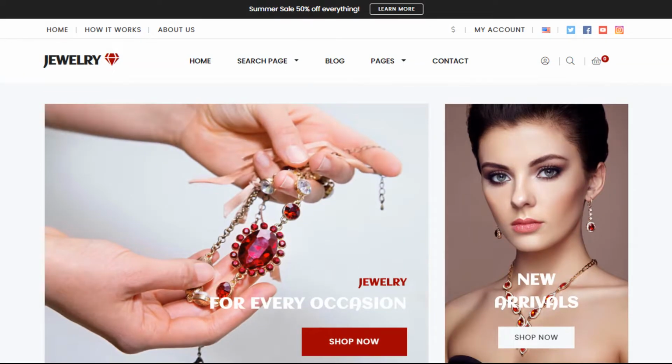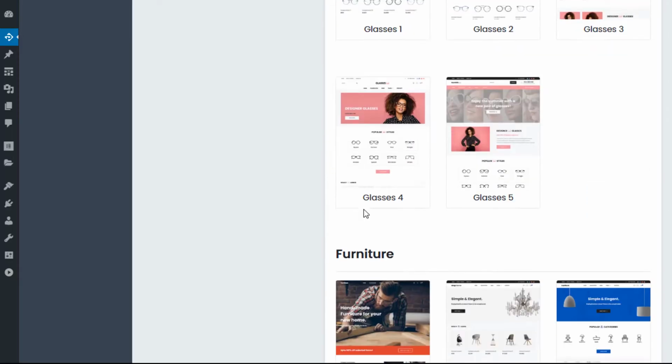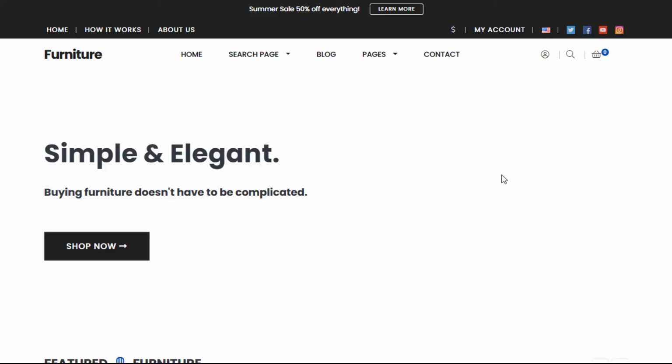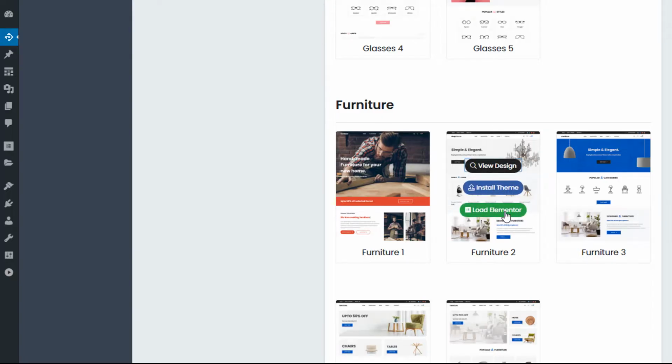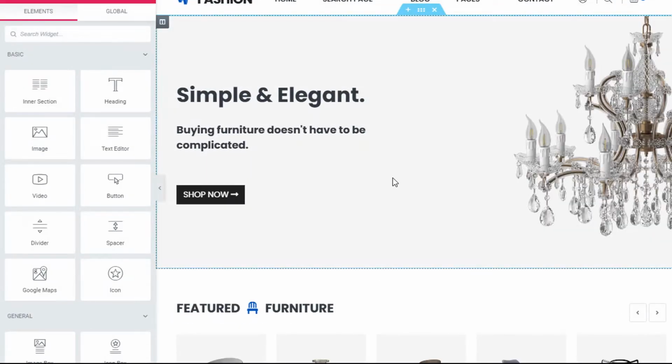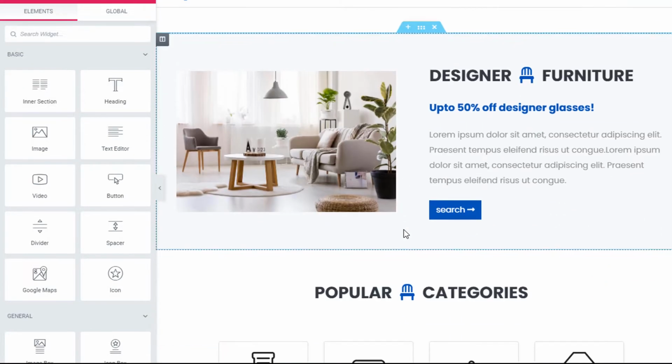And if I wanted to go ahead and start customizing any of them, I'd pick one. And let's have a look at this one. This one looks quite nice. And then I would go ahead and click on load Elementor. Now I could click on install theme and load it that way as well. Both is absolutely fine. This way it just saves having to load it and then reloading it. So what it does now is open up Elementor. It's going to save the design into Elementor and then set all the defaults so you can start customizing.